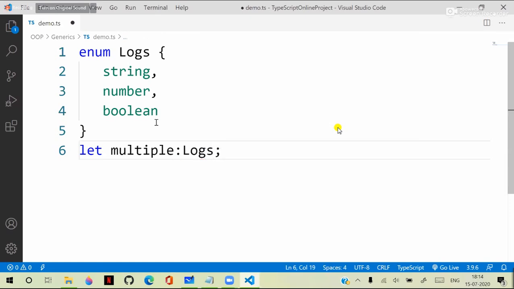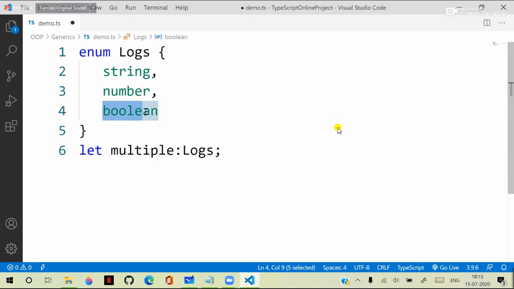So what does this represent in general? This represents that now this multiple is of these types. That means it can be a string, it can be a number, or it can be a boolean.